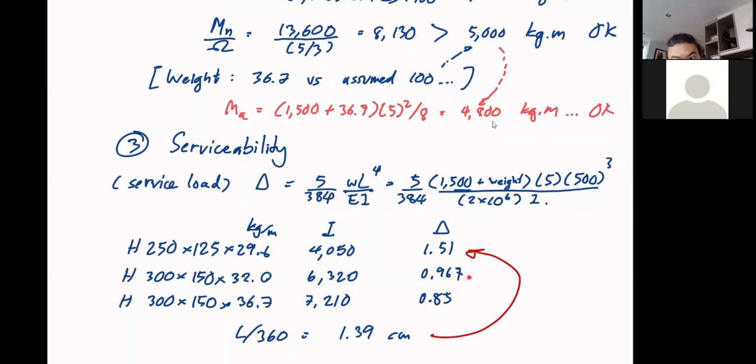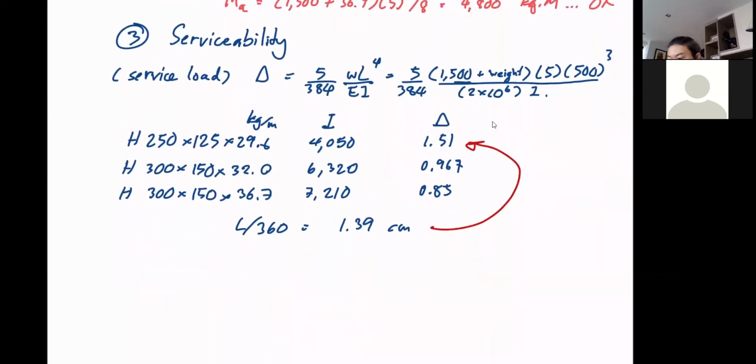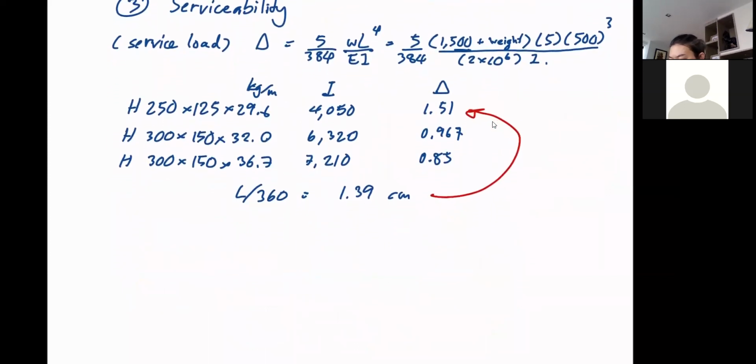So that is one of the reasons behind the fact that I choose to go with either one of these two, and to make sure that I can procure it very easily in the market, I'll go for the more common section. Doesn't hurt much to add 4 kilogram per meter more. Inertia also increased more as well. So that will be my design, but we are not done yet. We are going to have to check the shear as well.